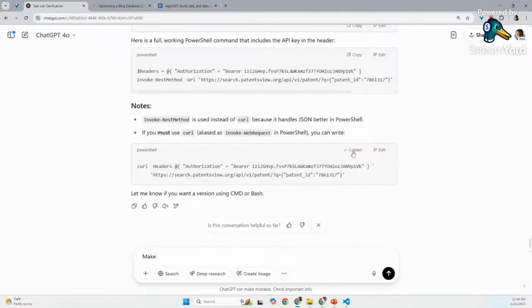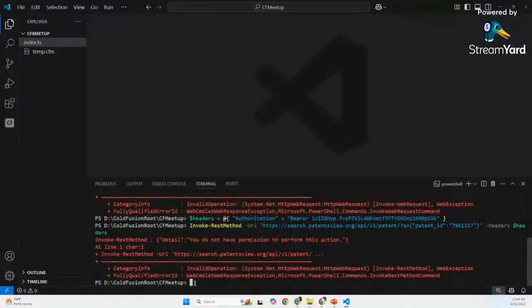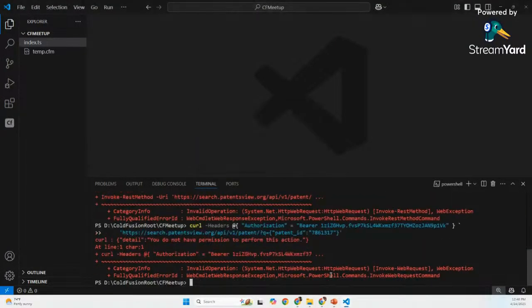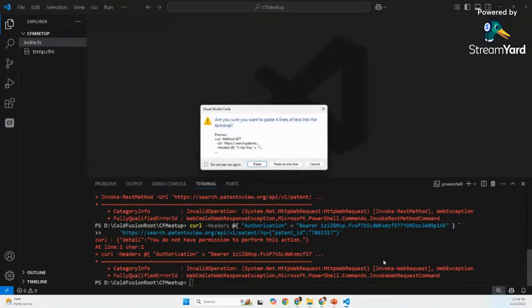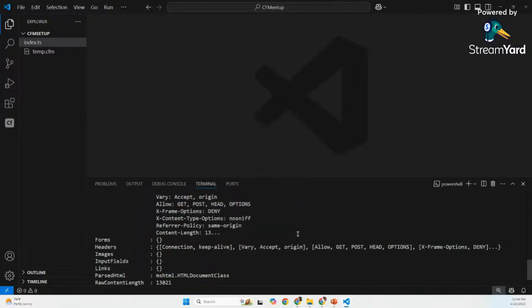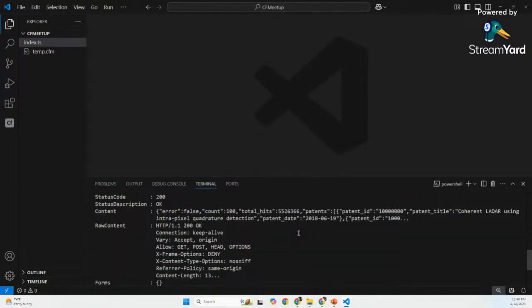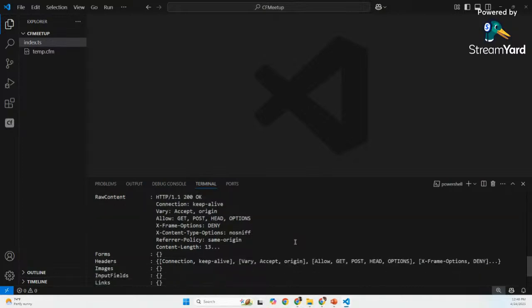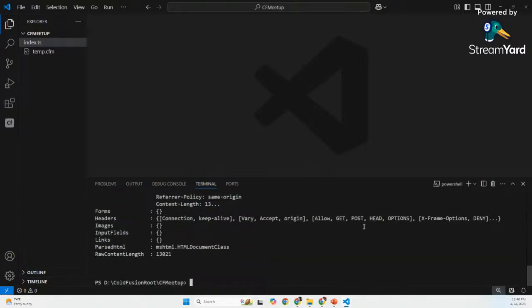Let's try it. And then I'll end up with this command. And this has pulled the content from the US patent system and given us a nice output.